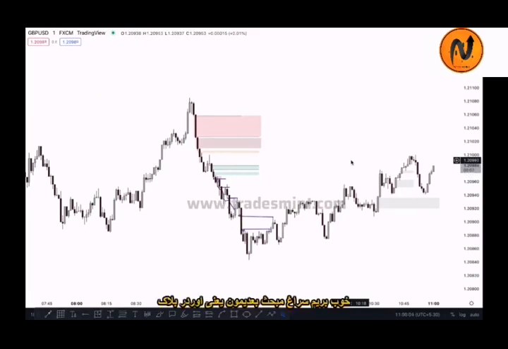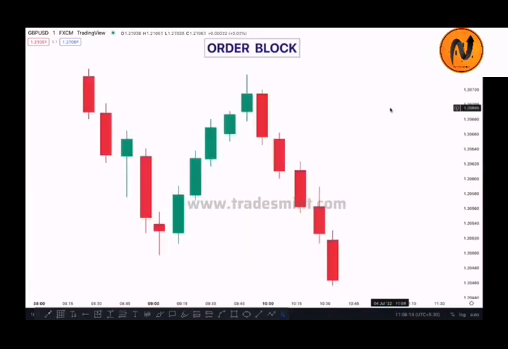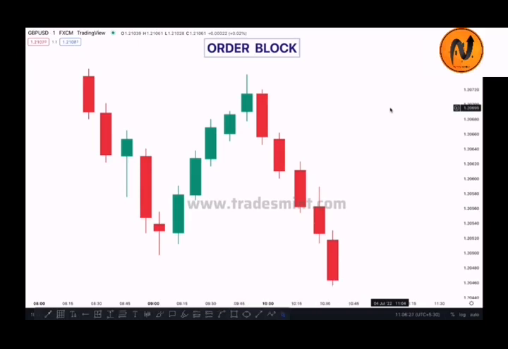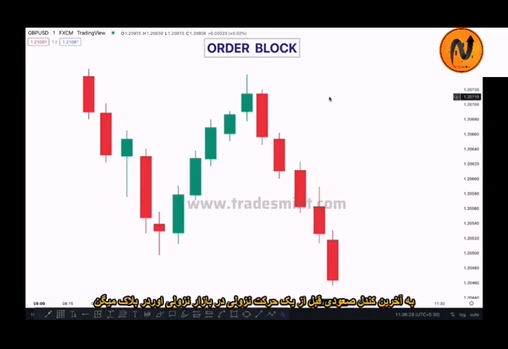So now let's move on to the next topic, which is order block. So this is an order block, and this is how we can identify them. Actually, an order block is a specific candlestick which we can see at the extreme and in the middle of the move. So the last buying candle before the sell is called an order block in a bearish market, and the last selling candle before the buy in a bullish market is also called an order block, and this can be in the middle of this move. And let me show you how.